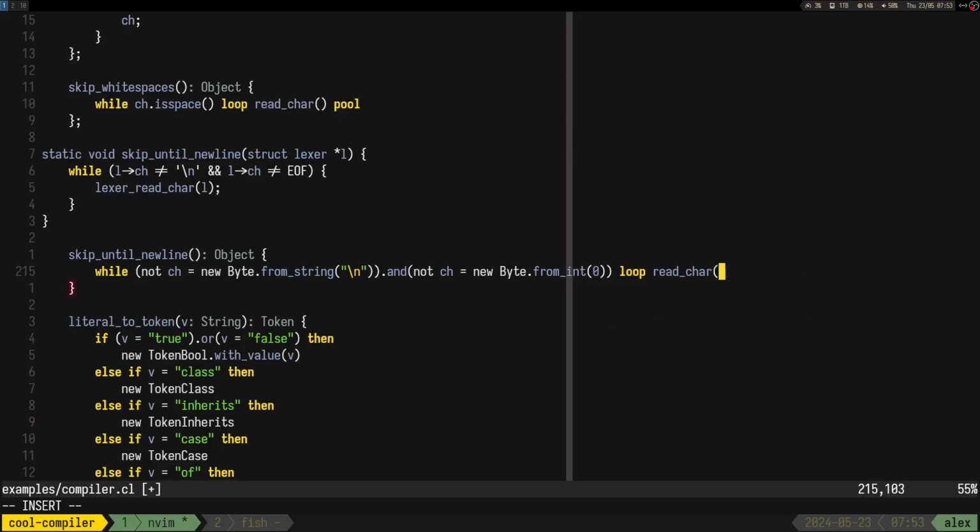Loop read char. I think that's how it works.